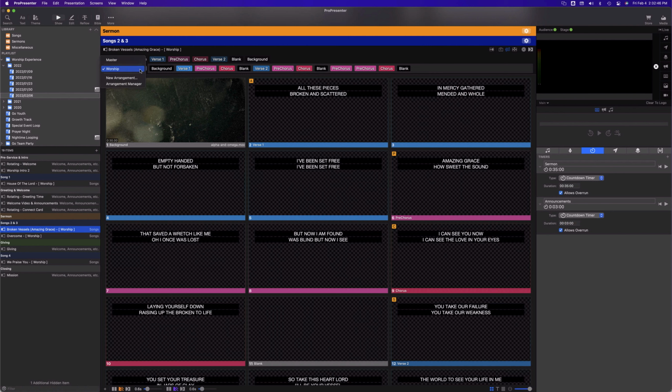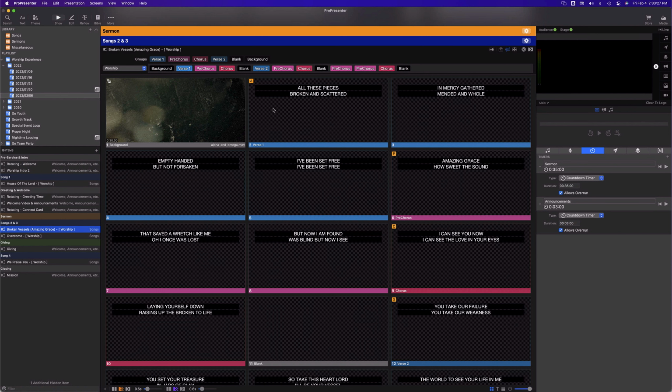So we typically use one called worship. You may see one called baptism. That's generally a longer arrangement that is played during the background of baptisms, but worship is our default. And so you probably won't have to mess with this a bunch, but say right before a service, they decide to not do this chorus at the end, you can just click that X next to the chorus. Or then they say, no, we're going to do that again. You just take it from this top row here, this is your building blocks, and you drag it into the second row. This is your arrangement. And then you can see that.